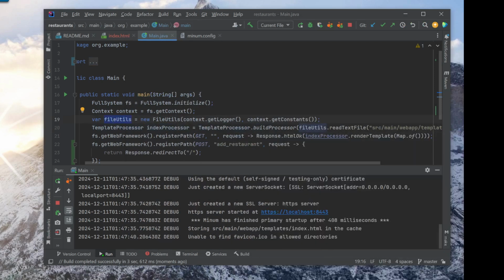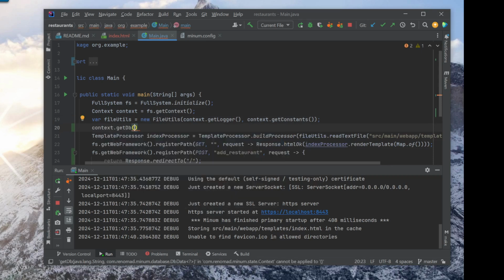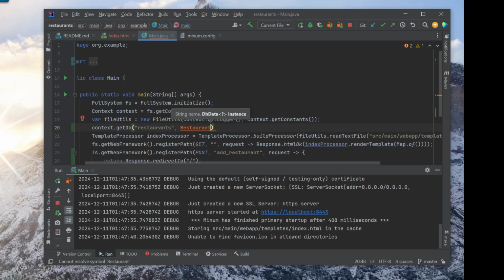So what I need is a database. So let's do that. Context.getDatabase, and we'll say restaurants. And it's going to be a restaurant empty. This doesn't exist yet. We're going to make it exist.